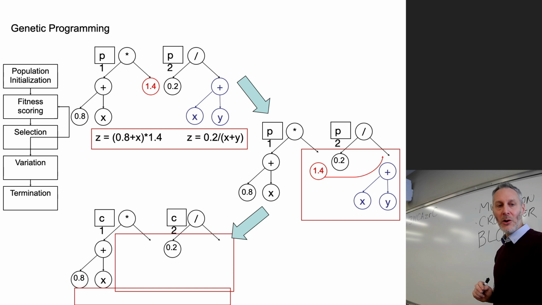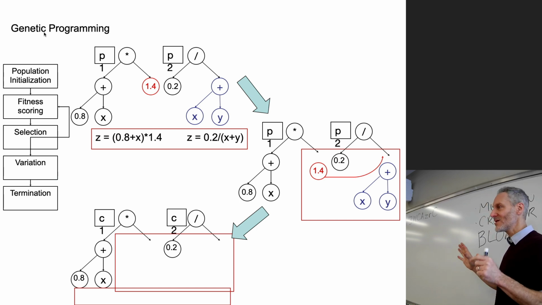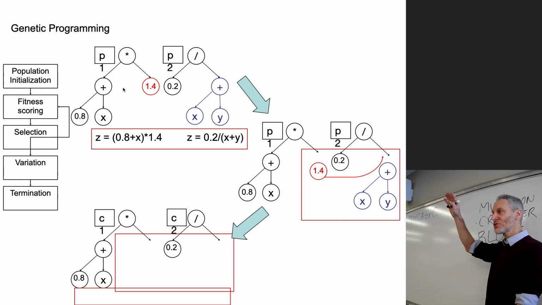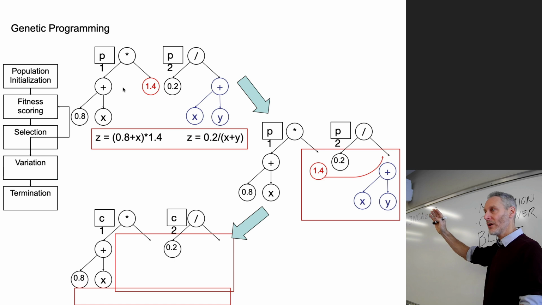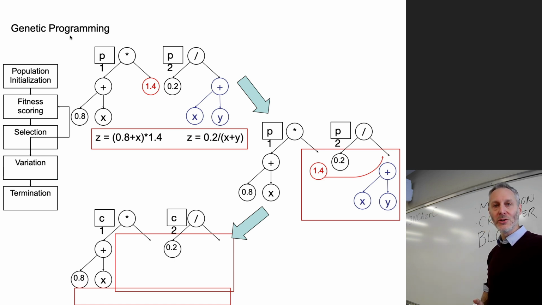Genetic programming was created to evolve equations to do symbolic regression. The name of this set of evolutionary algorithms, genetic programming, itself implies that it's used for other things. If you're evolving populations of trees that encode equations, you can also evolve populations of trees that encode computer programs. That was another original use of genetic programming.